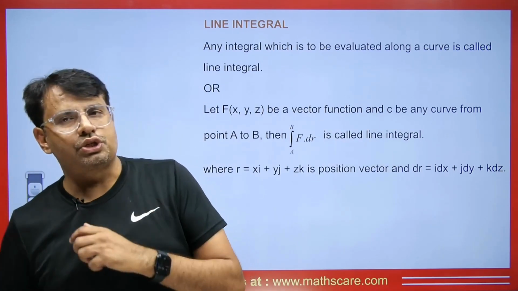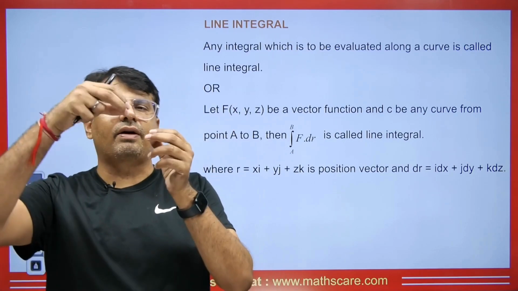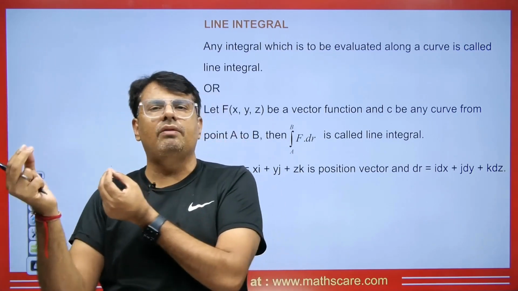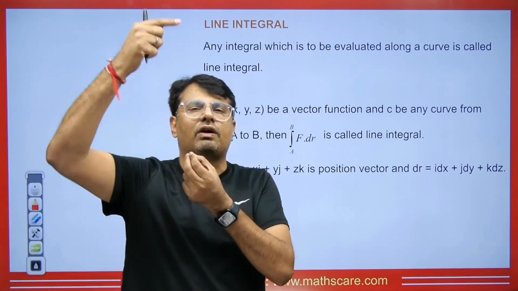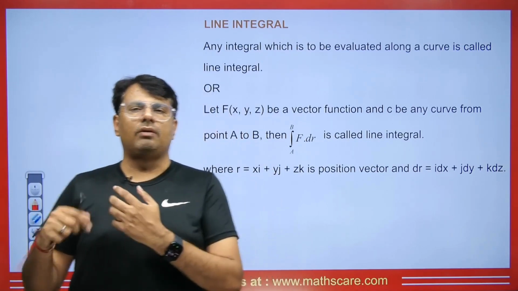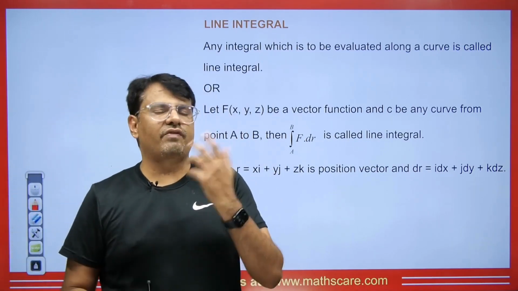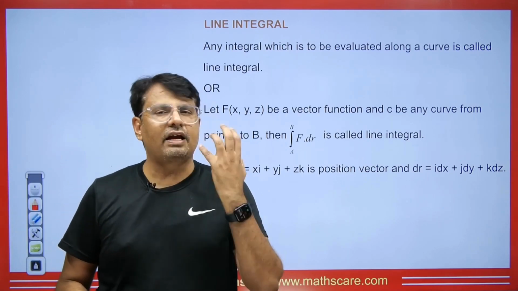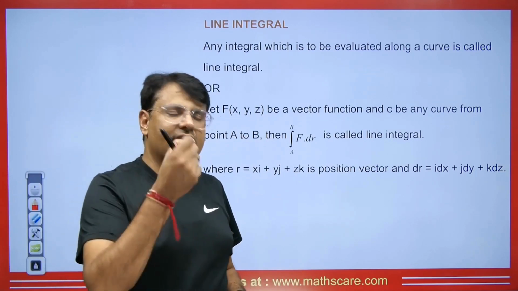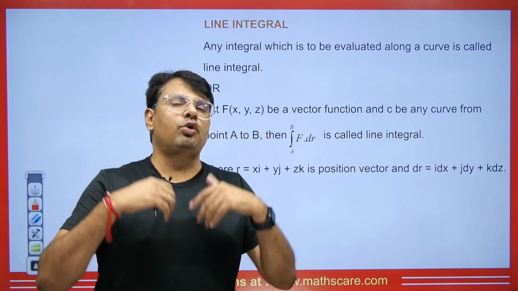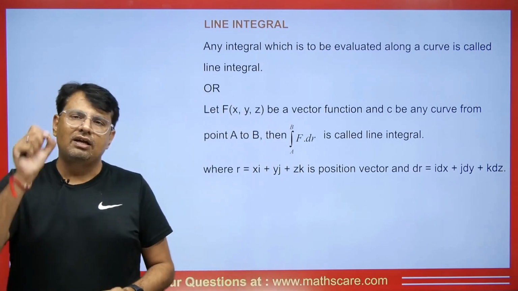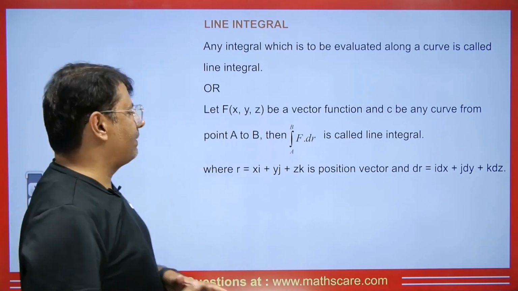Ultimately, whenever you solve this type of question, keep this in mind: suppose you get x, y, z, how do we bring x, y, z to a single variable and integrate it? Then we will put the limits of the same variable. In case we have variables x and y, how do we integrate? After bringing it to one variable and calculating limits for that one variable. So this should be in your mind, because whenever we get a line integral, the integration is with respect to only one variable. If there are two or three variables, then something must be given in the question to convert it into one variable. You need to use it, and then integrate.